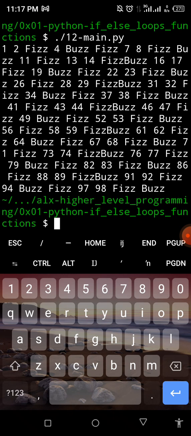So you can see we have the right output with a new line that was created after this. We have a new line in the terminal.